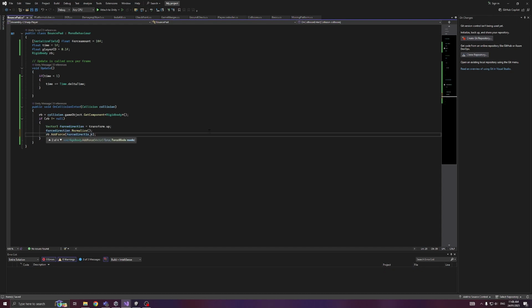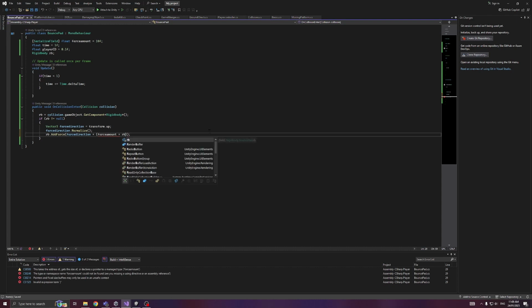Then we're going to multiply the force. Can I end up in the right spot? I'm going to multiply force by force amount. We're going to do a little calculation here. We're going to put brackets around force amount, and we're going to multiply our force amount by RB dot mass.